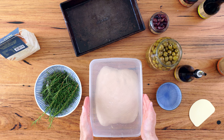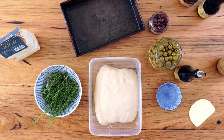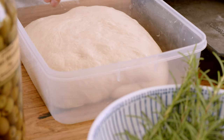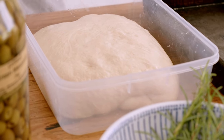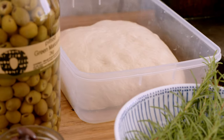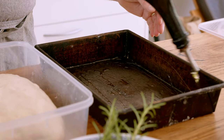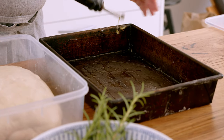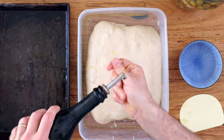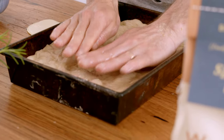After two hours of folding and final proof, the dough is ready to transfer to a baking tray. As you can see, the dough has a nice bubble to it — bubbles are a great sign of fermentation, that's the yeast giving off gas. You can see bubbles on top and there'll be lots inside, and it's wobbly too, kind of like a jelly or a giant foam. I'm going to put a good lug of oil into the baking tray, then use my dough scraper or wet hands to transfer the dough into the pan.